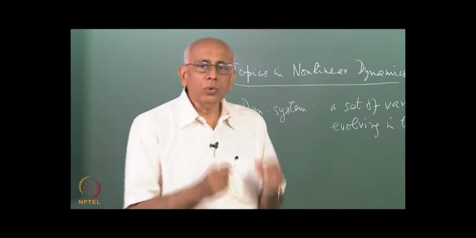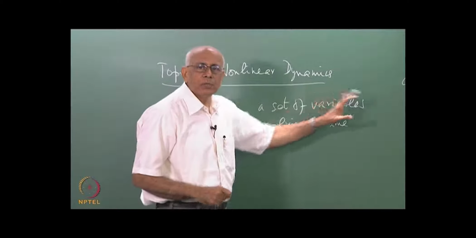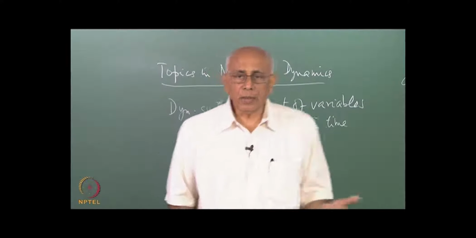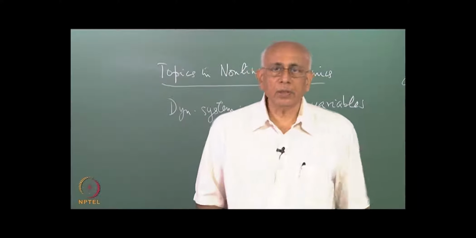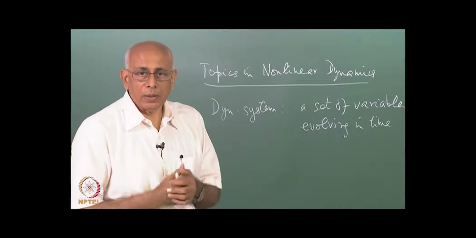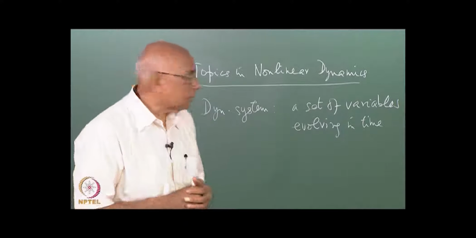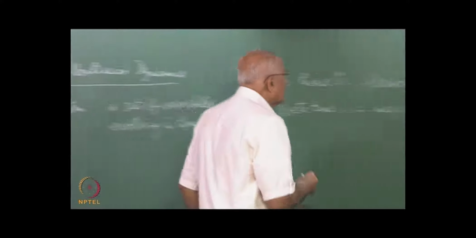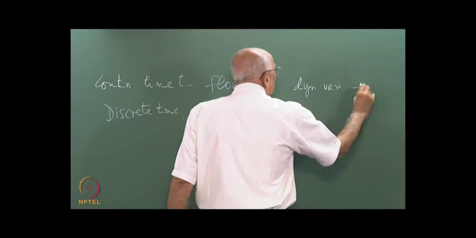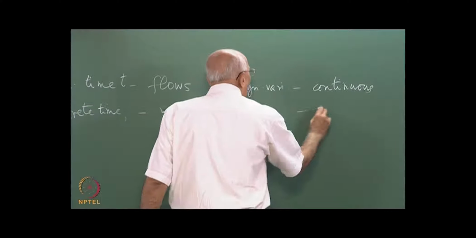Now, what is the set of rules that we talk about? What sort of variables are we talking about? That too has a huge diversity. For instance, if you look at the position of a particle moving in three-dimensional space, it is a set of three dynamical variables, the position coordinates, and there would also be an associated set of momentum or velocity coordinates. So, you would have 6 continuously varying dynamical variables for this system. So, the dynamical variables could themselves be either continuous or they could be discrete.